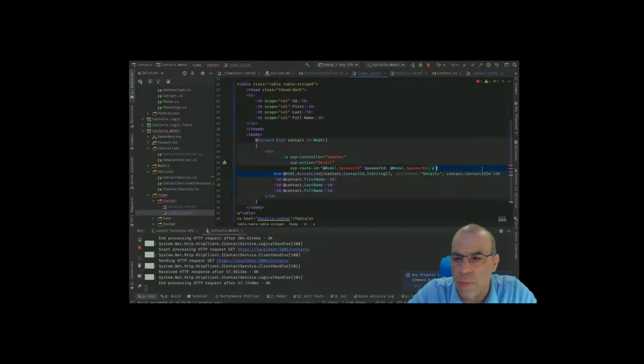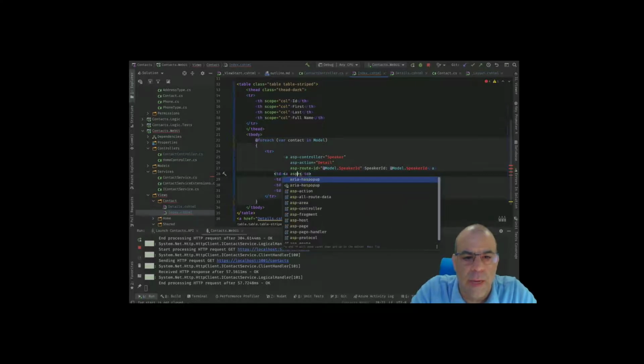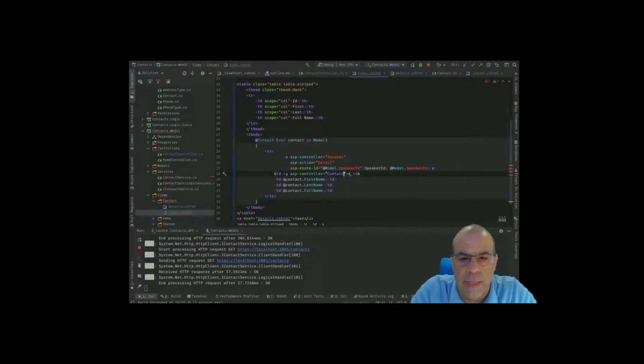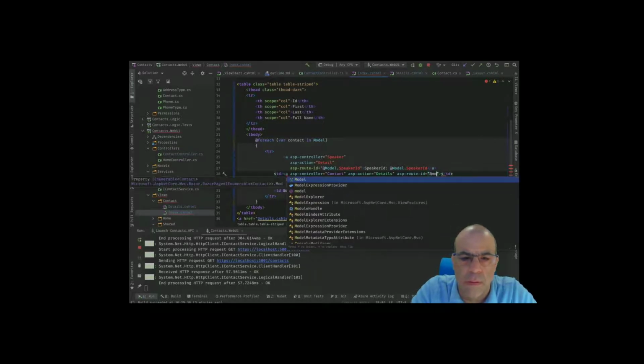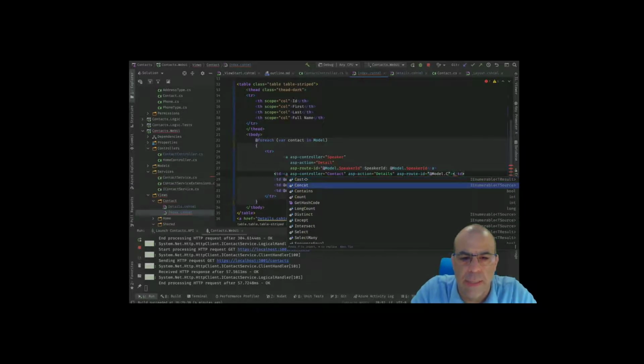But essentially we want, let's get rid of all of this. asp-controller, we want the contact controller. asp-action equals details, and then asp-route-id equals @Model.ContactID.